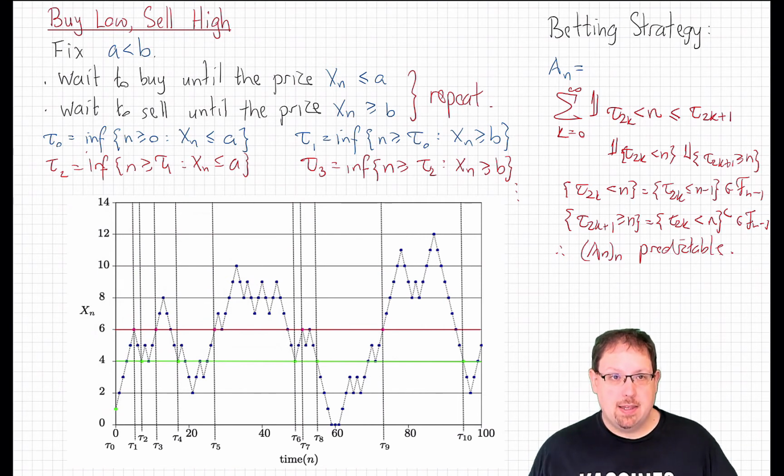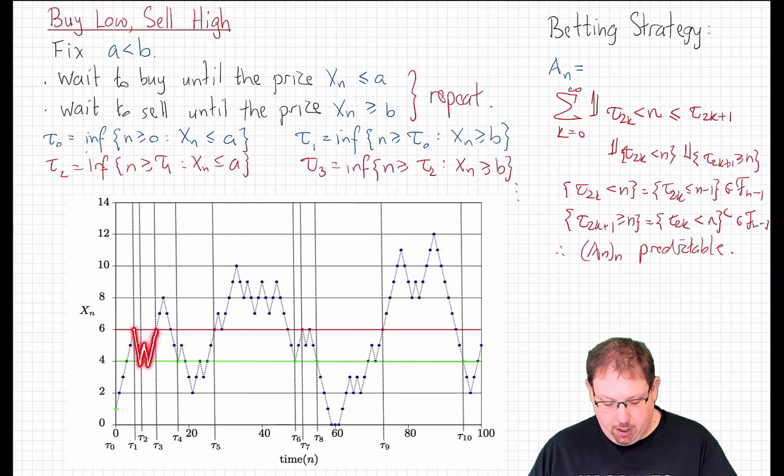Now that means that it does not do any better than the all-in strategy, as we've proved. But we'd like to understand how well it does do. Well, to understand that, we look back at the picture here and say, look, what we know happens and what was designed to happen is every time we cross from A up to B, we make a profit of B minus A. Now then we have to wait a while until we drop back down to A and then cross back up to B. But when that happens again, here's another upcrossing. And now we make another profit of B minus A.